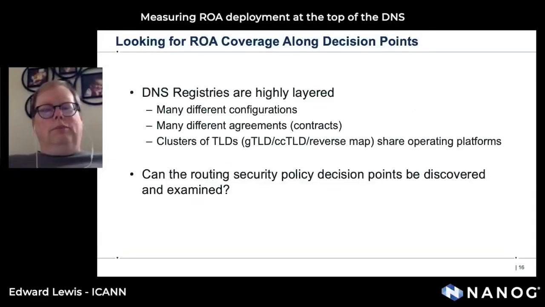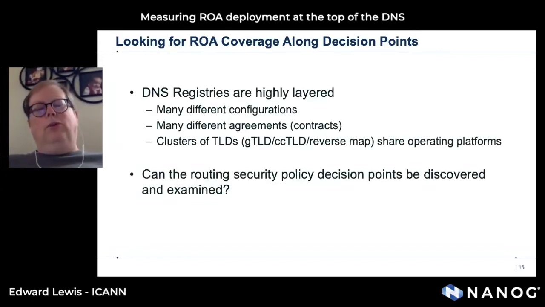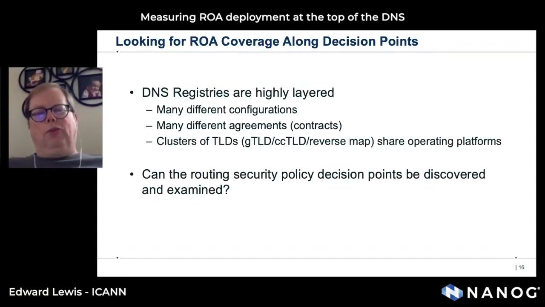So looking at this, there's a couple of things that were surprising to me, because I do know a lot about how the TLDs all work together. There are a lot of CCTLDs and GTLDs that are run off the same platform, so they should be together. And now we expect the numbers to be closer. But still, there's quite a bit of difference out there. In the reverse map, there is actually one organization that does GTLDs, CCTLDs, and reverse map all together, but only one. But we have all these different configurations.